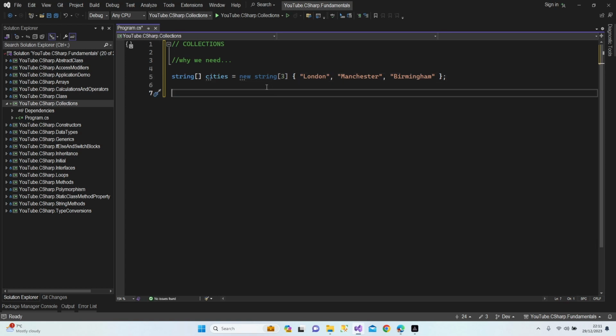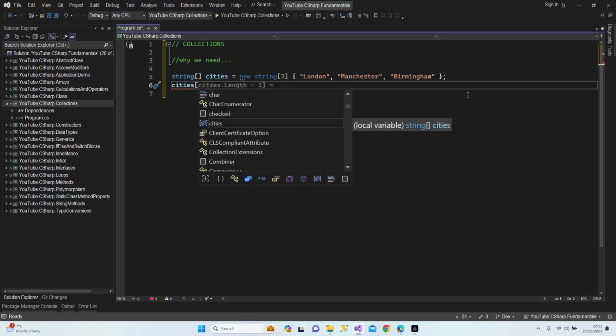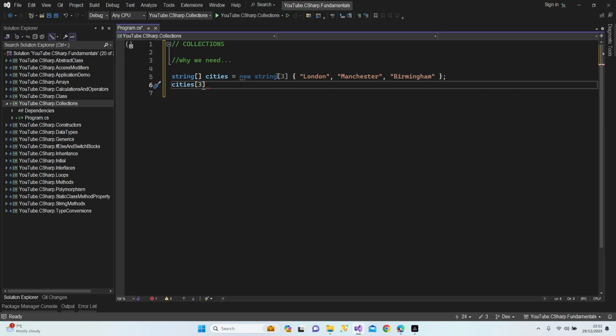The first problem is while we are creating our new array object, we have to define how many units we're supposed to use. So our boundaries are limited by this number. So this is the first problem. If I would like to add another city, this is 0, 1, 2, and I would like to add the third one. Let's say New York. What is gonna happen now?